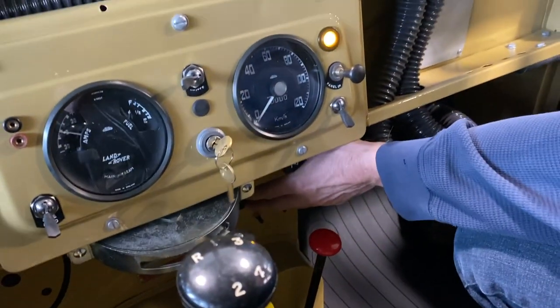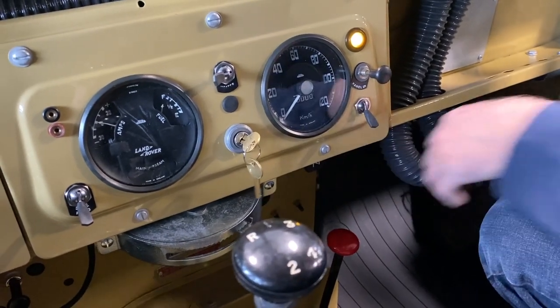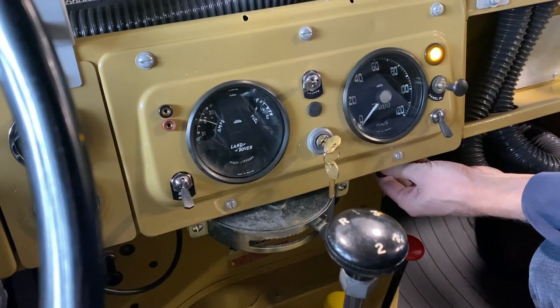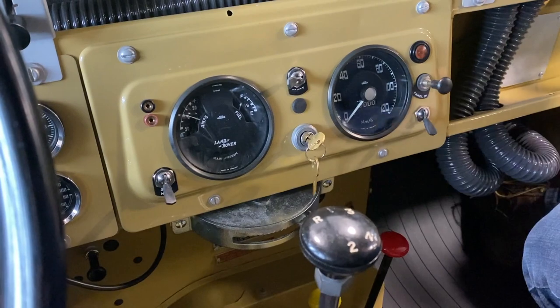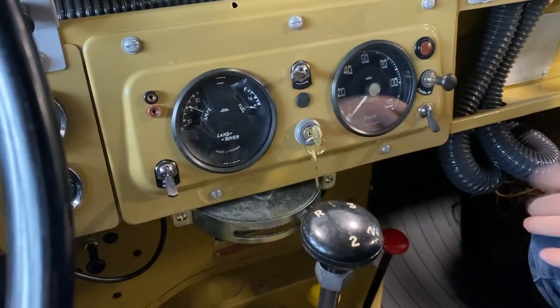Okay, why don't you hit it? It should start within a few revolutions. And it started. All right, nice. If it's warmed up, this engine isn't very warm, but if it's warmed up, you should be able to push the choke in and it stays idling. And it is idling. So shut it off, just turn it back off like that.